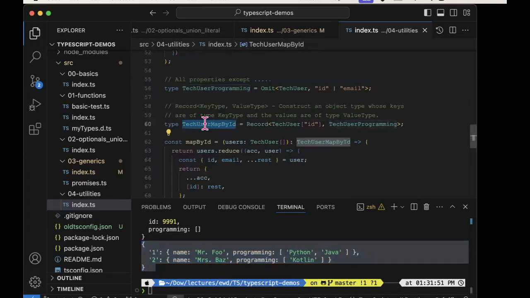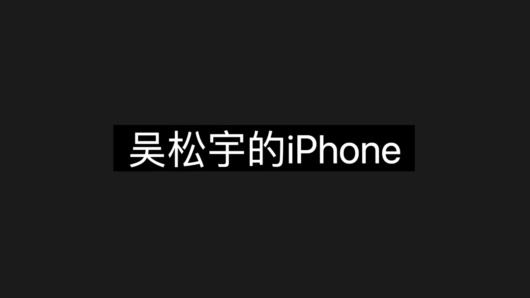This type is actually the type for this structure here. The way you interpret this type is it's going to be an object where the keys of the object correspond to that. This is just ordinary JavaScript subscripting syntax. I'm picking out the ID property of TechUser.